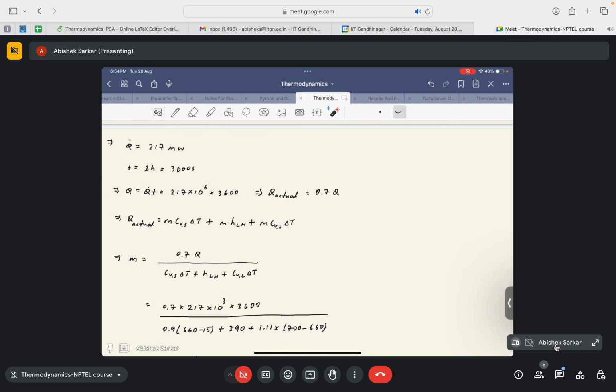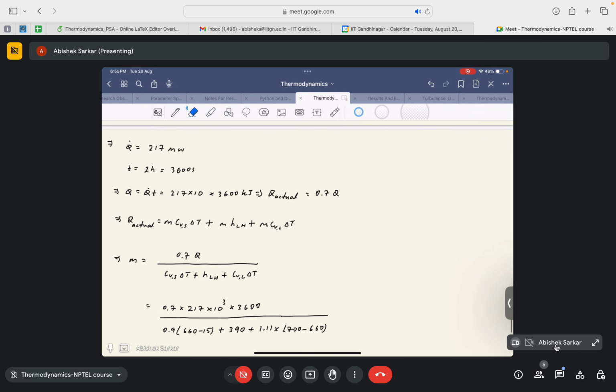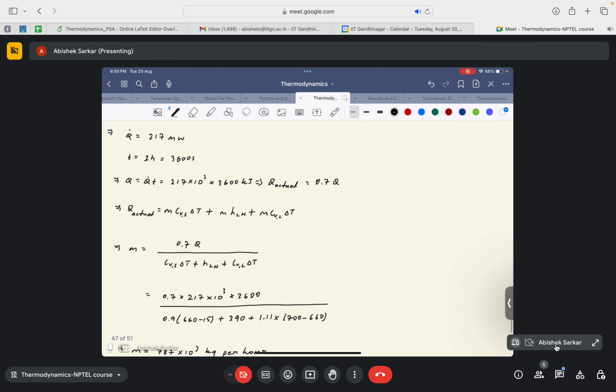kilojoule per kg Kelvin, right? So we need to have the numerator also in terms of kilojoules. So just to represent it in terms of kilojoules, let me remove the confusion. Let me write it here also as kilojoules. This is in kilojoule. Whatever the numerical value, you can calculate it at the last, so that there's no confusion.